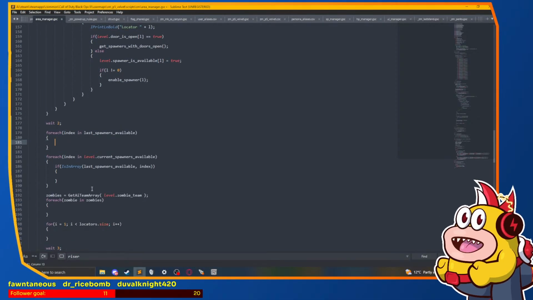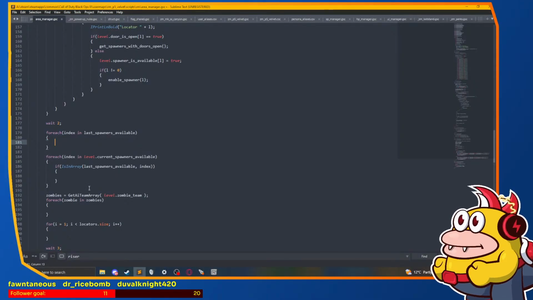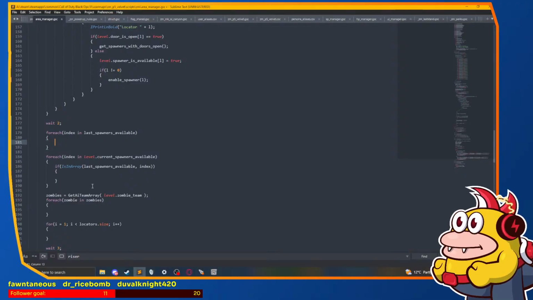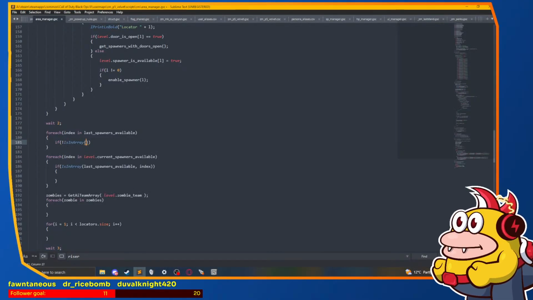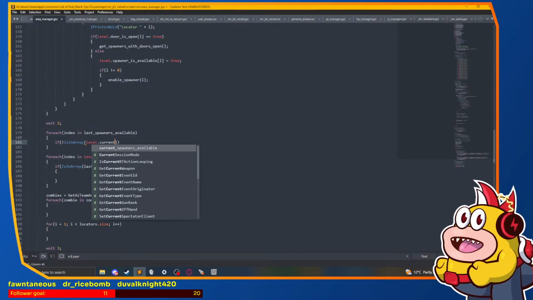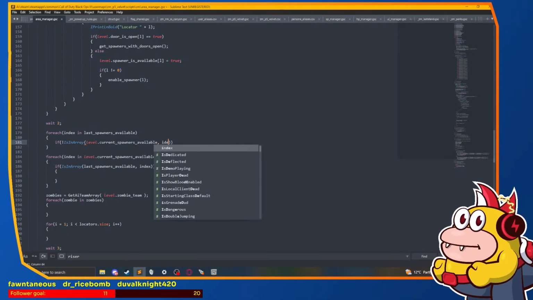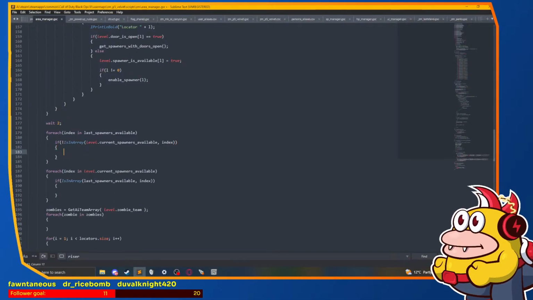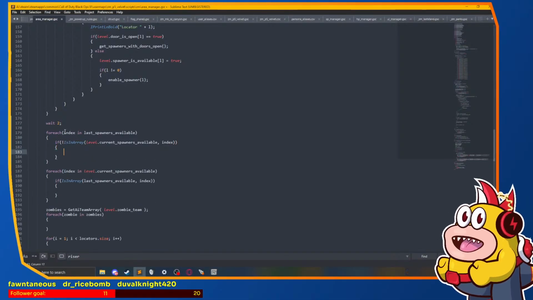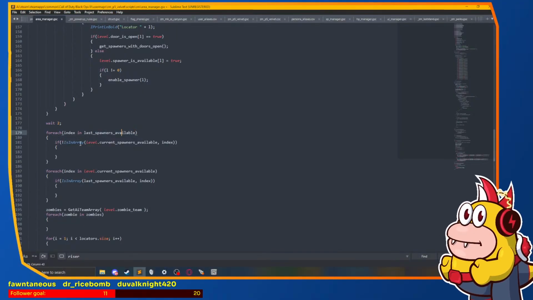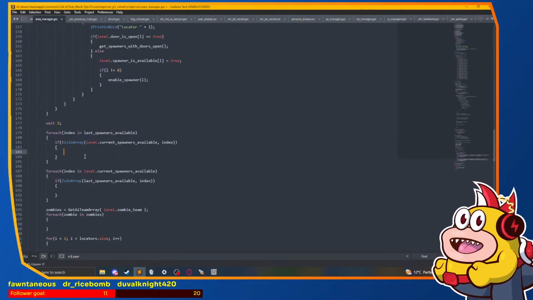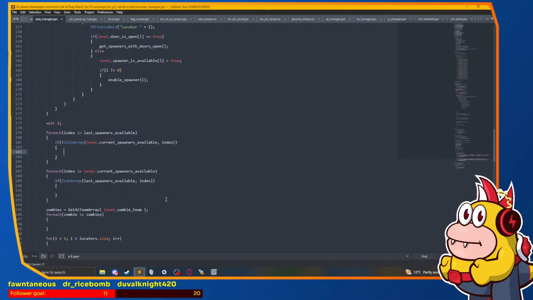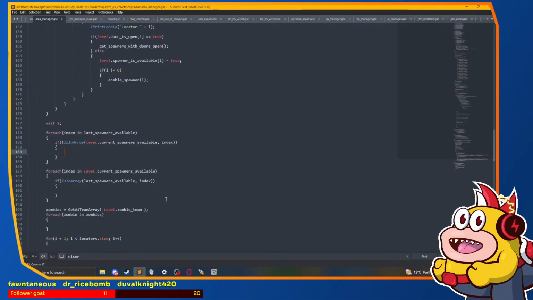We can then check if it's in current spawners available, or if it's not even. So we can say if not is in array level.current spawners available index. So we're checking if each index in last spawners available is not in the current spawners, that then means we have to deactivate that spawner. So we would then add it to the deactivate array.